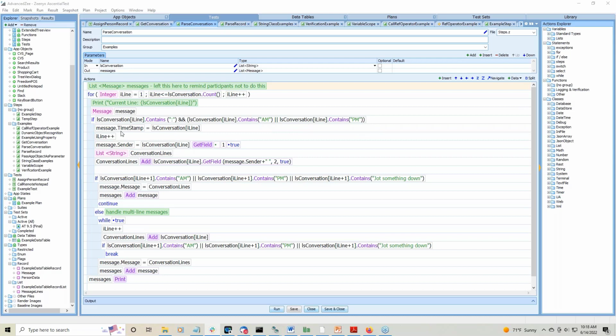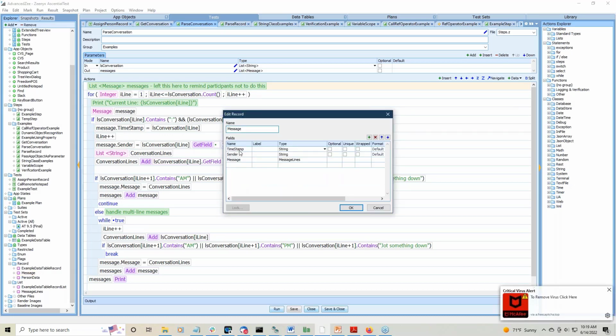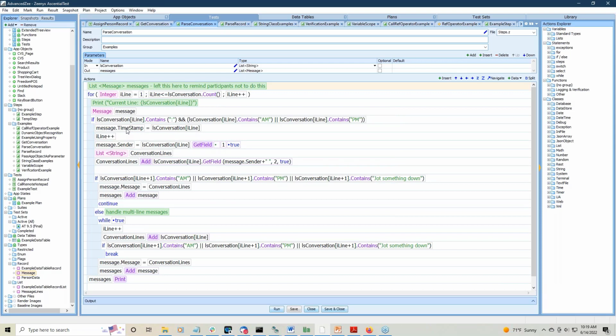So if I hit one of those lines, then I'm going to start to populate my record. So I have message dot timestamp. Remember, if we look at the record, it's timestamp, sender, and message, three fields that we need to remember. So I populate the timestamp, and then I know from looking at the raw conversation that I have to go to the next line in order to get the sender, because that was how the clipboard was arranged. So I bump up my line and I grab the sender off of the next line. But you'll notice that the next line doesn't just have the sender, it's also got the beginning of the conversation.